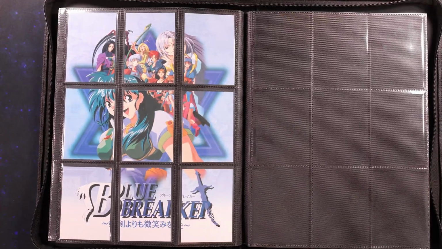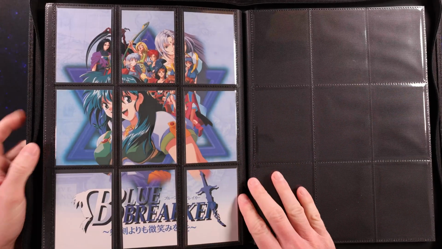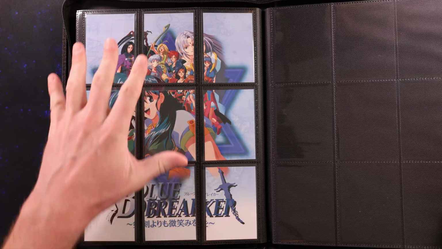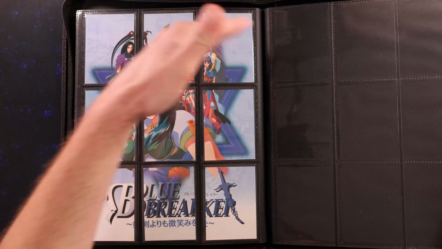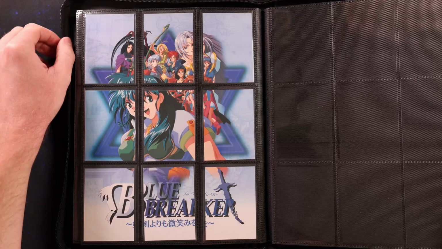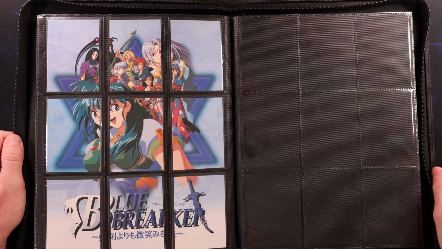Alright, so I found my duplicate set of those Blue Breaker redemption cards, and this is what the puzzle looks like when you put them backwards, and that's the misprint issue. The backs that form the puzzle are not lined up correctly the way that they are numbered in there. So the backs basically are on the wrong cards. But either way, they're still really awesome cards, very hard to come by, and that's the backs of them.